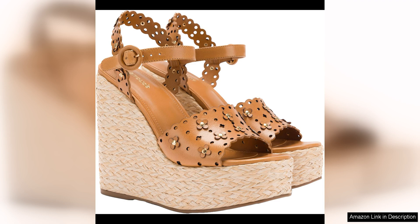In addition to the beautiful print, the Jasmine Wedge features a comfortable wedge heel that is perfect for everyday wear. The heel height is just right, providing a bit of lift without sacrificing comfort. I love that I can wear these shoes all day long without any discomfort, making them a practical and versatile option for daily wear.